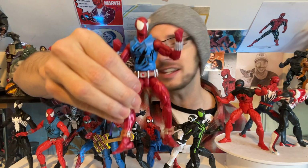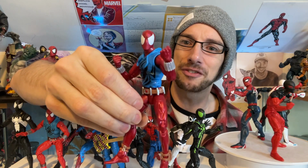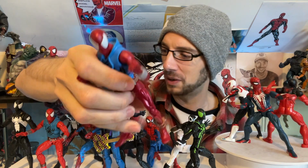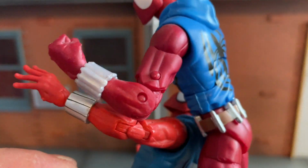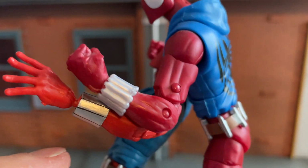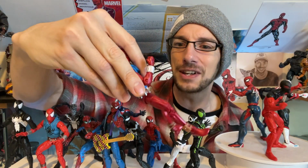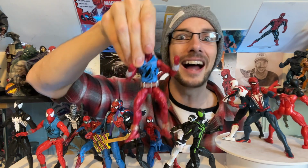Dare I say it? Mwah! Chef's kiss. They've slightly reworked the web shooters on his wrists as well. Rather than having the flat design, they're the more circular tube kind of look, which I didn't initially notice, but now that I'm seeing it, that in itself also works really well because it kind of covers up the join between his hands and his wrists. So that's a little touch that I didn't even notice, but makes an aesthetic difference. I love this guy. I love this figure.